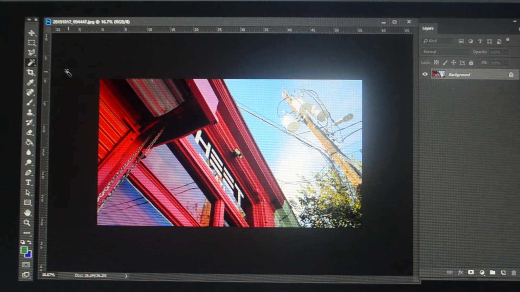The magic wand tool, for instance, I come down here and I select this. Selects it for me. Pretty simple, pretty straightforward. I know I want that one solid plane, and I can just come in here and it'll select it. Now, it gets harder as I have more that I want to select. Selected that part of the sky. I hold down the Shift key, and it will add to my selection.